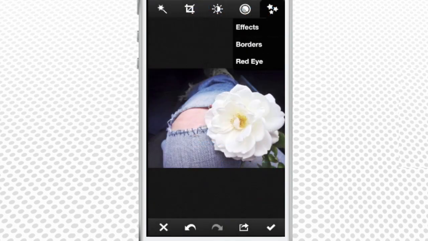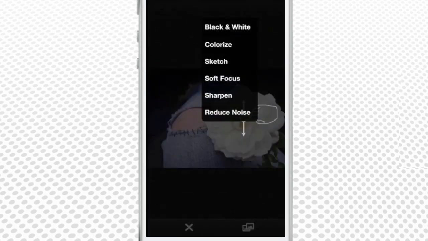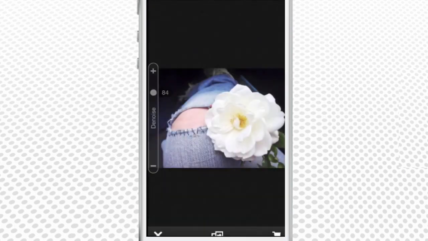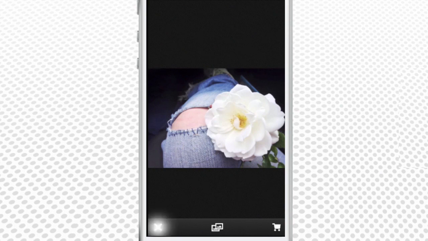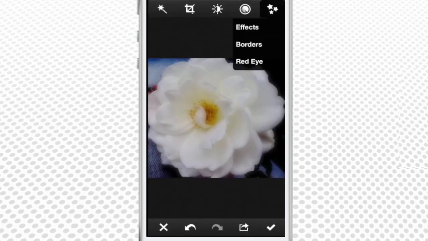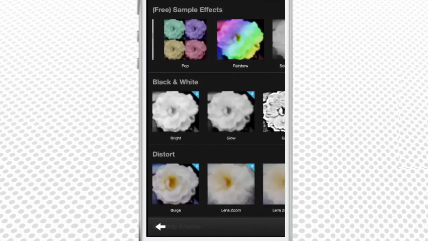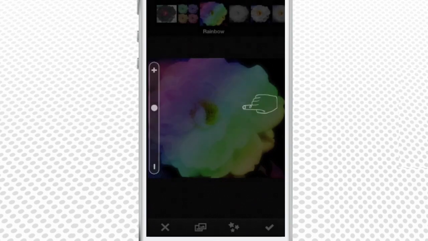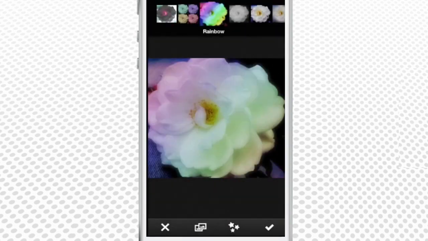First, let's deal with the Filters icon and choose Reduce Noise. You'll see the minus to plus denoise slider. Slide with your finger to reduce the amount of the noise to the optimum. Looks okay now? Let's save it. From the same dropdown on the right, we tap Effects. We can see that we have free picture effects on the top of the screen. Let's apply Rainbow. We tap the tick icon again to save the effect.